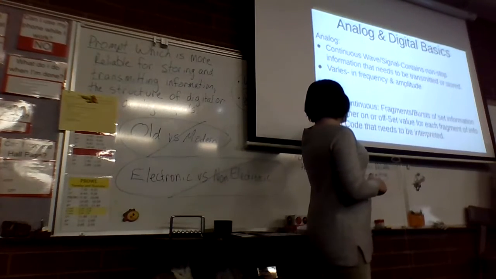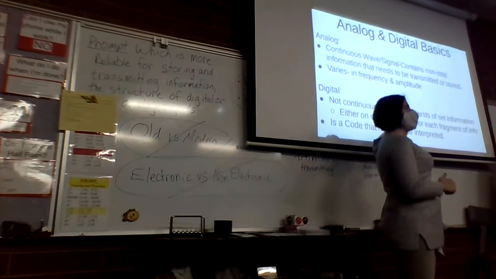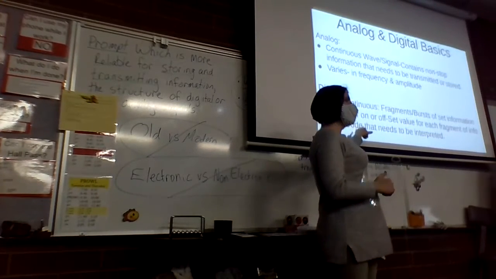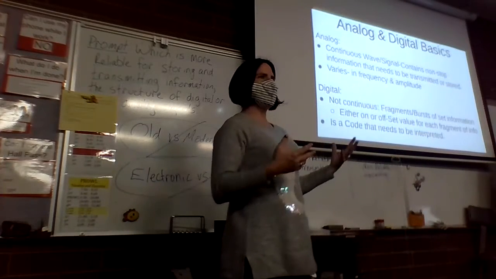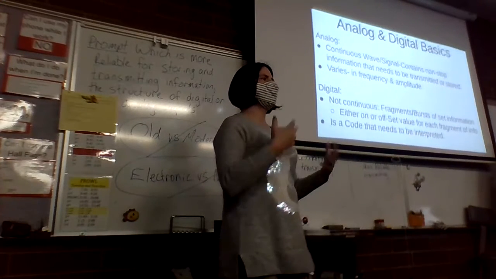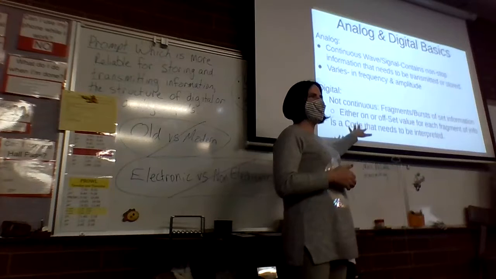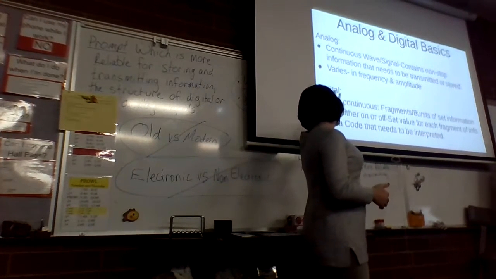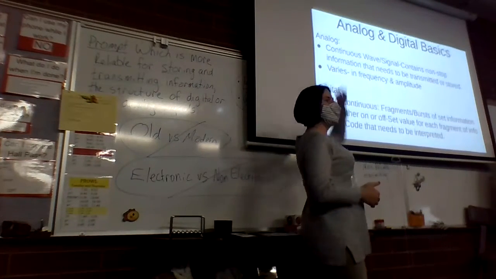But because something that was continuous gets converted into fragments or bursts or pieces of information, there has to be a code and an ability to interpret it. And that's why computers can help us interpret binary code and then turn it back into stuff that's useful for us. But if there is a code that has to be interpreted by someone or something, because it's pieces of information, then that means we're dealing with digital signals rather than analog signals.